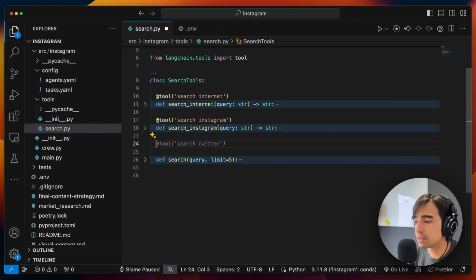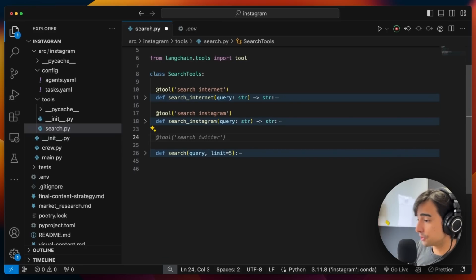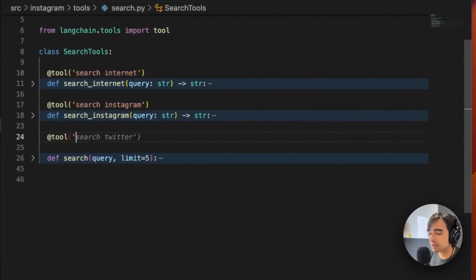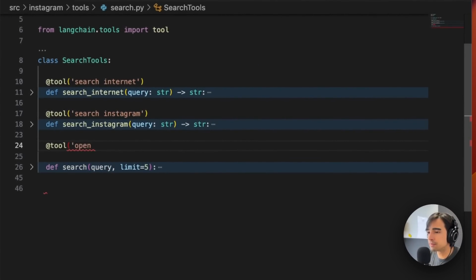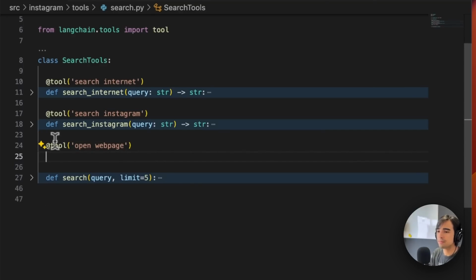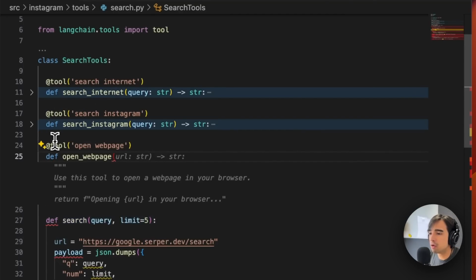So now, before actually finishing the rest of the tests, I would like to finish creating another tool, which is the open page tool, because remember, we're supposed to have tools that are able to search the web but also a tool that is able to open the results. So let's just do that. We're going to create one called Open Web Page. Let's call it Open Page actually.